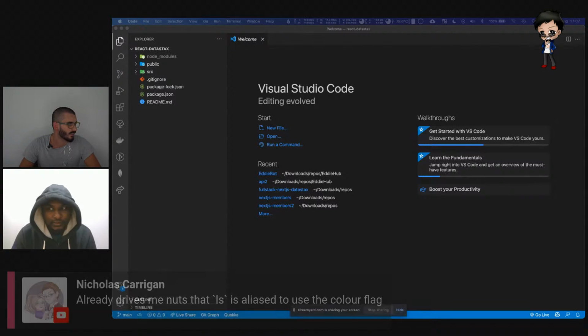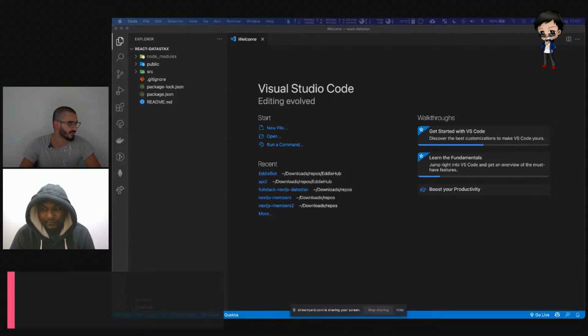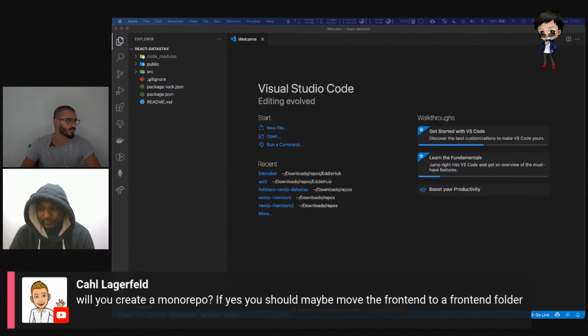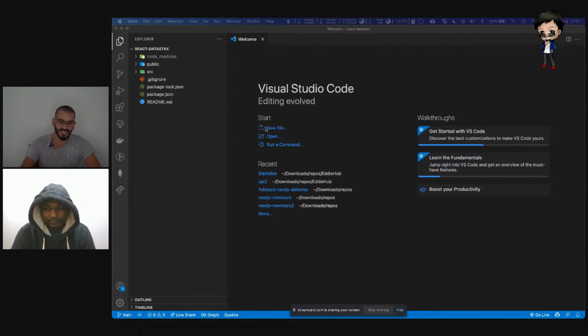Monorepos and other things. Oh, great question about the monorepo. Yes, we'll create a monorepo. We should create a monorepo actually, because then it's just all in one place on GitHub. Good point. Carl, as always, brings up a really good point. So what we should do is create 2 directories in there.